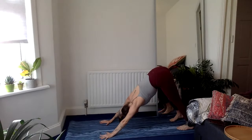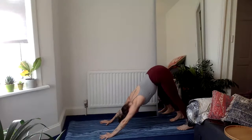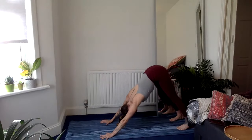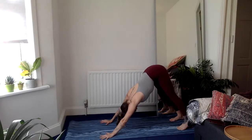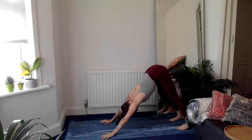Really drop the head. Any other movements you fancy, take them. Wiggle, sway, be still, it's up to you. Really drop the head. And see in this shape if you can also let your belly go.